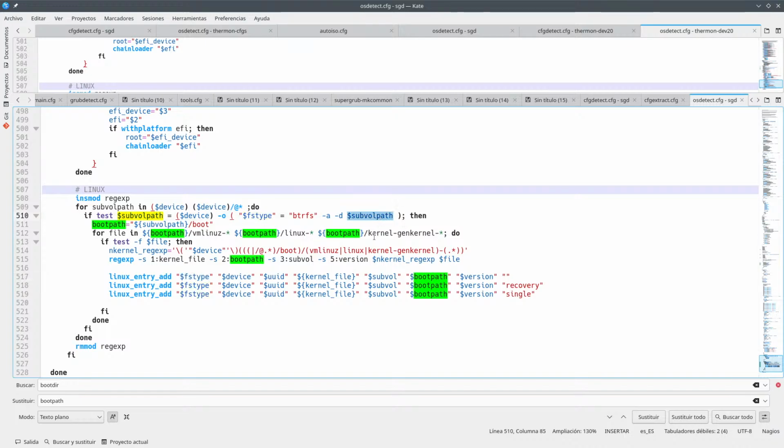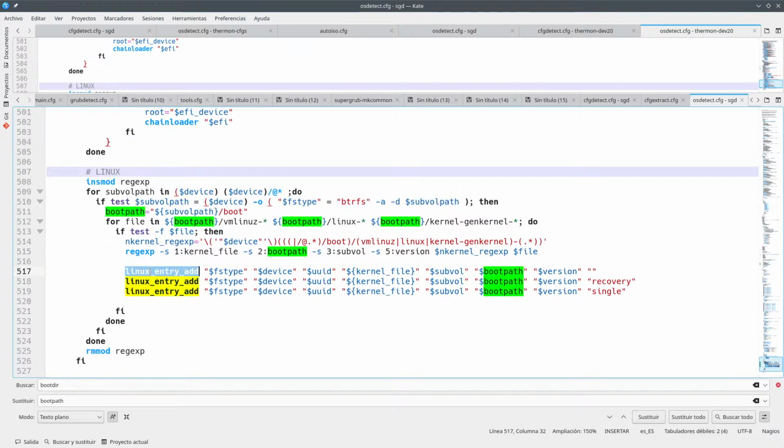So this subvol path thing needs to be a directory for this to work. Otherwise, it's not worth doing any of this. That's not easy to work on. So what I want is to call a function for btrfs and a call for classic entry, depending on this check here. And we could do this check inside of Linux entry add if we wanted to, unless this is a function that, you know, tests this for us.